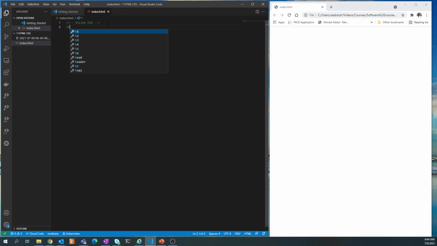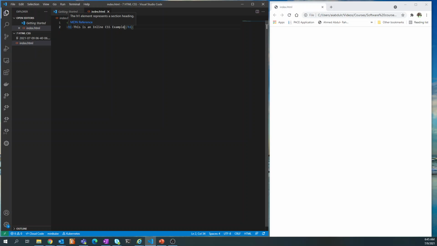I'm going to put an h1 element, and I'm going to say this is an inline CSS example.